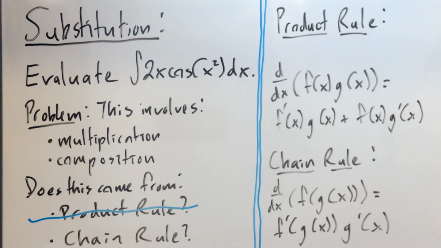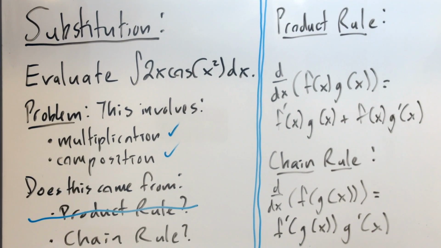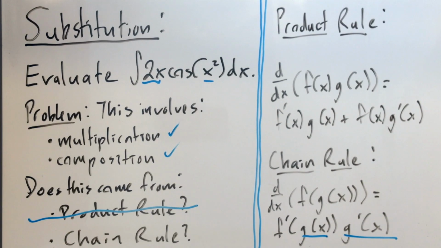Let's get rid of that. Chain rule: when I take the derivative of f of g of x, I get f prime of g of x times g prime of x. The thing to notice here is that first of all, the chain rule ends up with a product, so that deals with the multiplication, and also it deals with composition. The final answer has a composite function in it. In fact, notice this. The final answer has a g of x on the inside and g prime of x on the outside. We've got x squared on the inside here and 2x, which is the derivative of x squared, on the outside here. So this suggests that this actually comes from the chain rule.